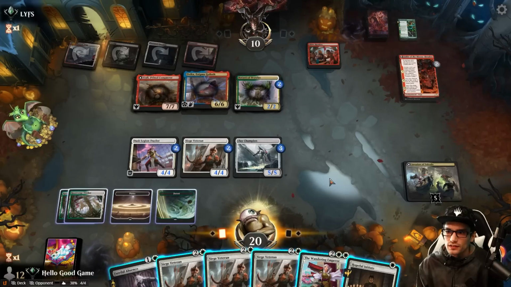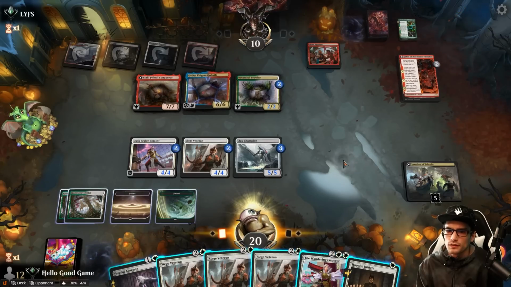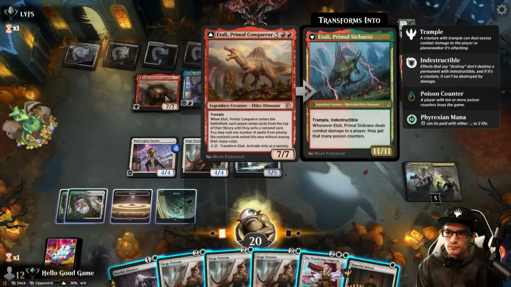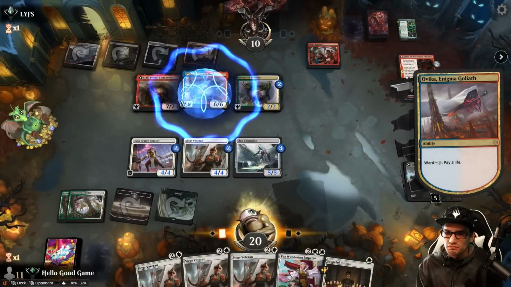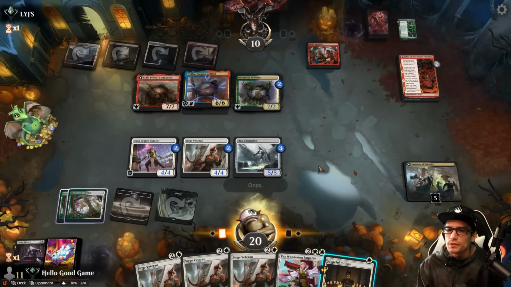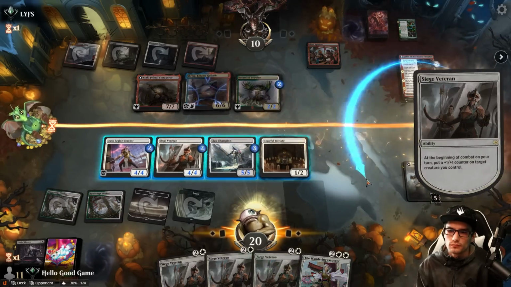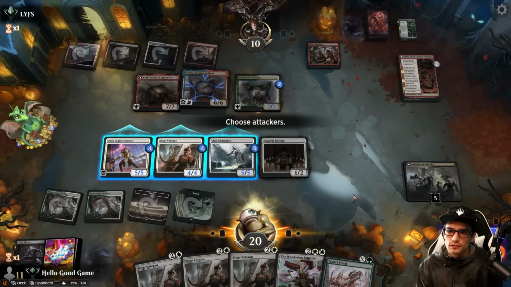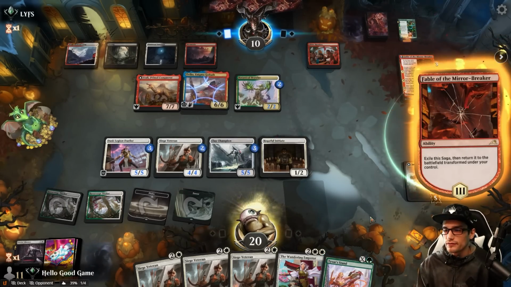Holy. We gotta kill this, right? What? Ward 3 and pay 3 life. Oops. I thought it was just ward, pay 3 life. Oh my god. What a dick. Ward 3, pay 3 life. Not ward, pay 3 life. Oh my god.